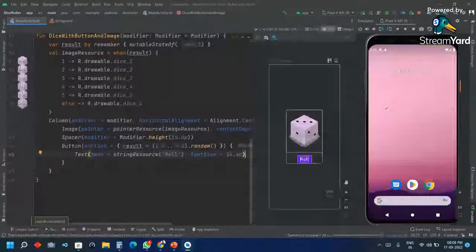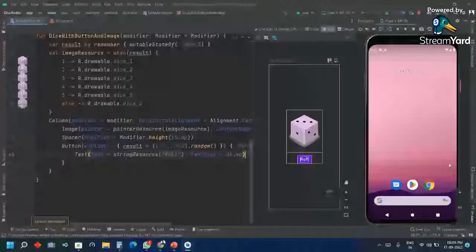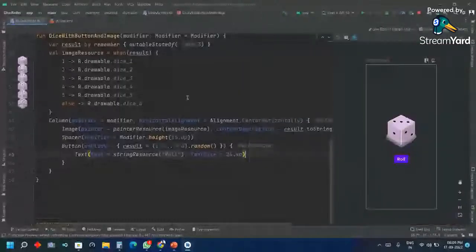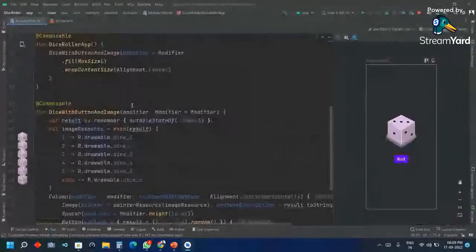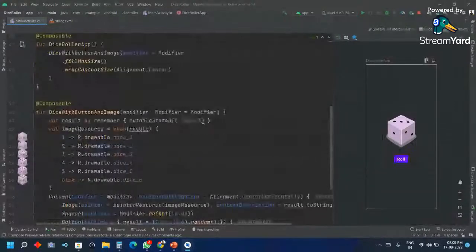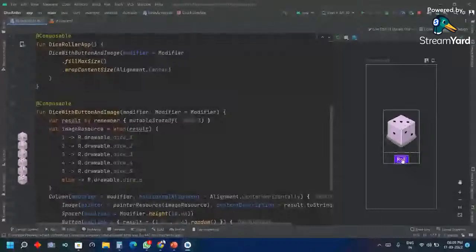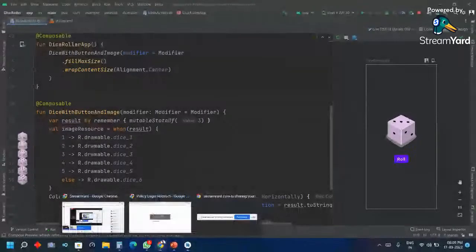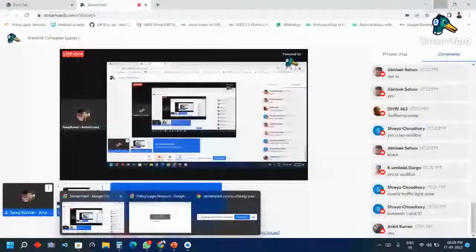Yeah, you can see the preview here. See here, it is a preview. Initially we have the dice of 3 here, and the roll button is here. So you all are going to get it from here.